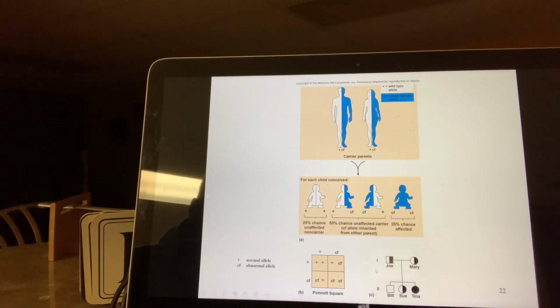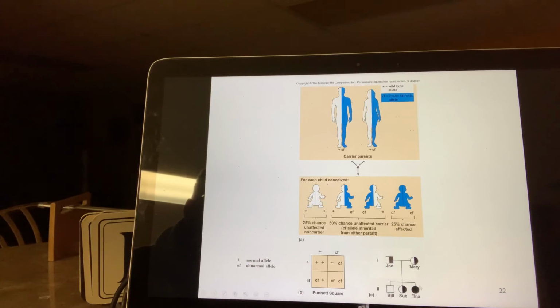So when you look at making a pedigree, and we'll talk about this next lecture, basically the squares represent males, the circles represent females. They've given them names, but basically this would be Joe, and because half of it is dark and half of it is light, that means he is a heterozygote for this condition. This is Mary. Half of it is white, half of it is dark, the dark being the disease, the white being normal. And they have children.